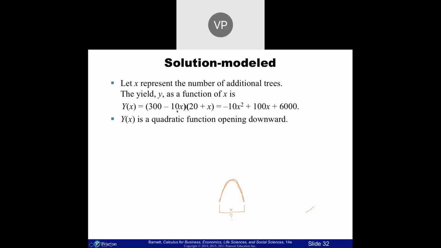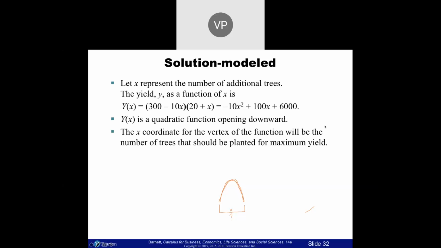So it's a parabola that's pointing downward because, again, that first term is going to be negative. And now we're going to find the vertex. The x-coordinate for the vertex is going to be the maximum. So remember how a down parabola works. Oh, and I forgot to erase this, which actually is good because this parabola is what's going on. Kind of like this somehow. We want to get the maximum. So this is the number of peaches produced, the yield. If anybody's not sure, that's how many peaches you're going to produce. This is the number of extra trees.